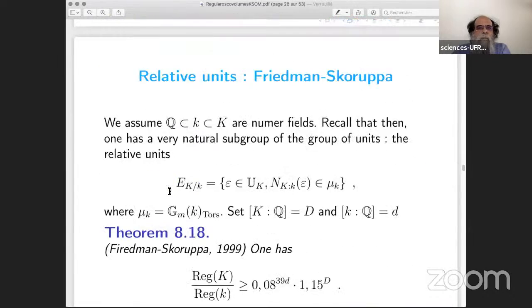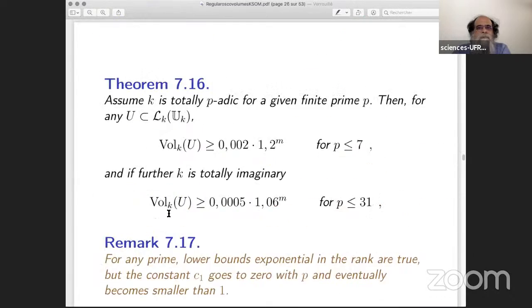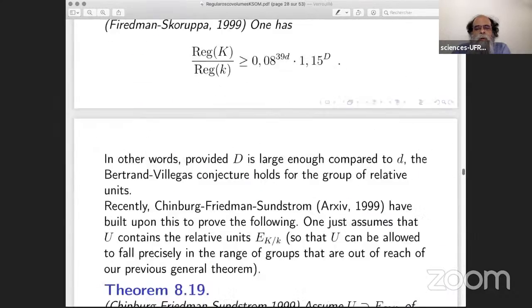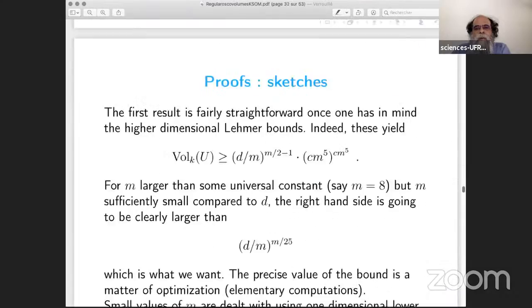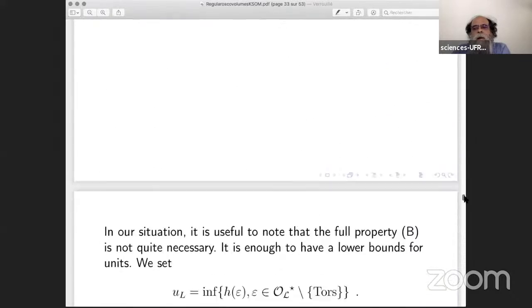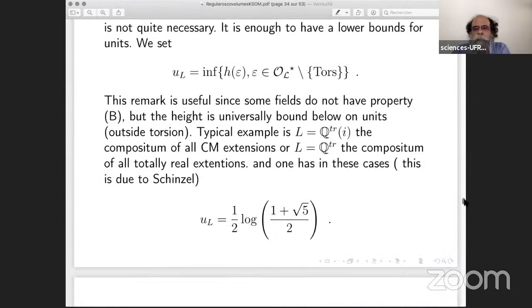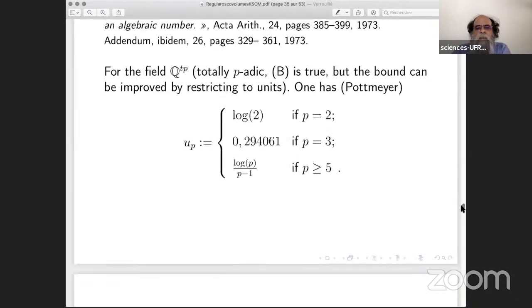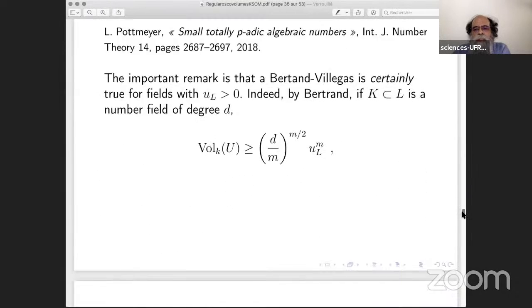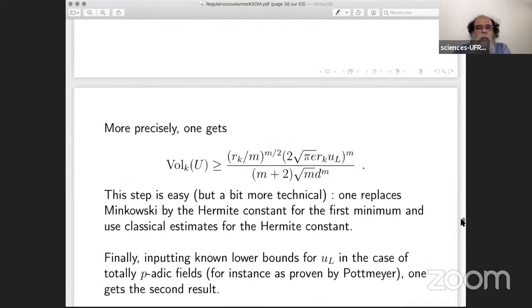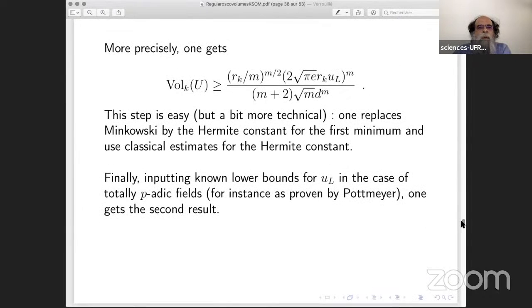For this result, for large p, you don't quite reach these values. But here you don't need the full Minkowski. You just need the first theorem of Minkowski, where you bound below with the power of the first minimum of the lattice. In that case, you have Hermite's constant, which is slightly better than Minkowski's constant. So if you plug in Hermite's constant, you get something which is slightly better, which looks like that.